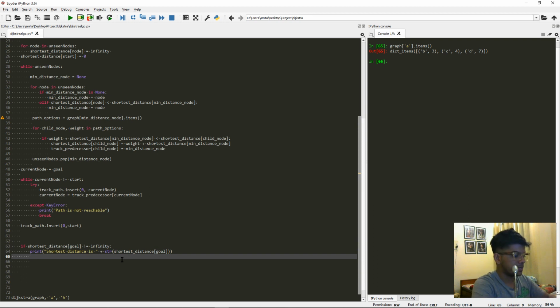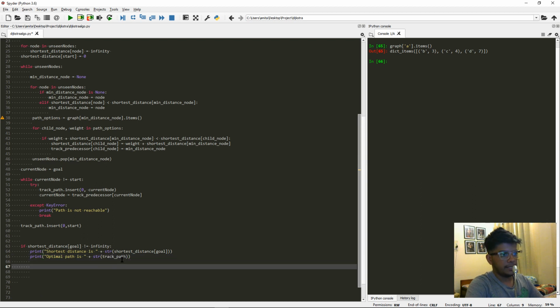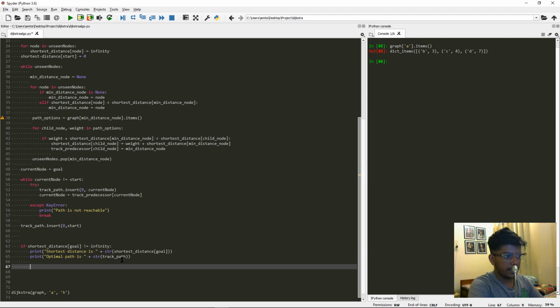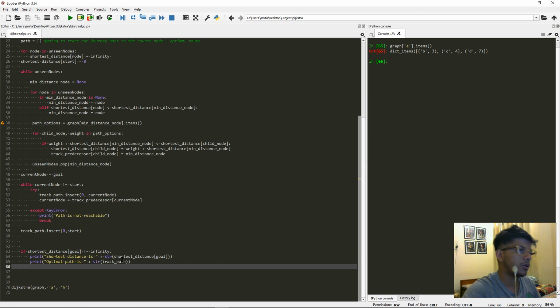Makes sense. And then we're gonna say optimal path is, and then we want to print track path, which has traced back our journey, right? So this is all about the algorithm.